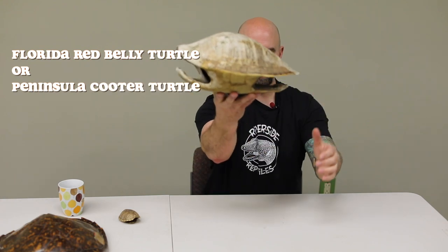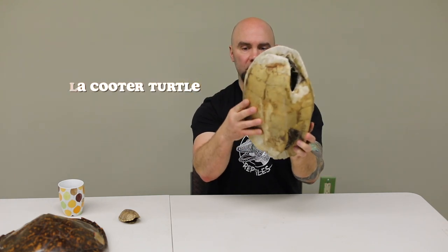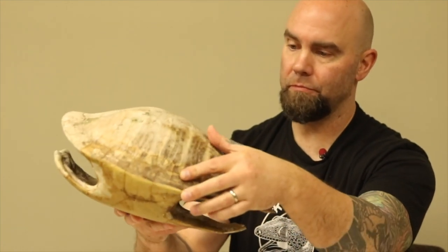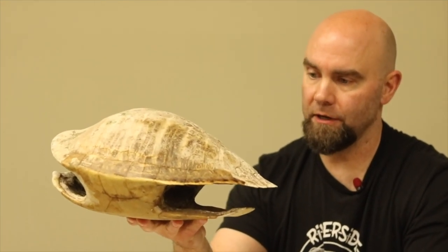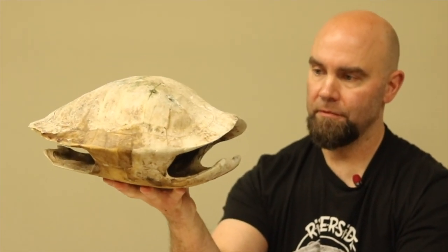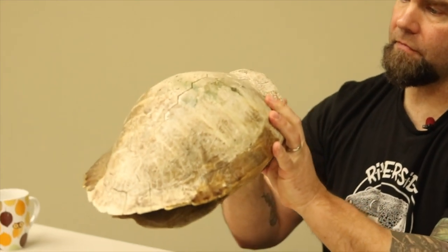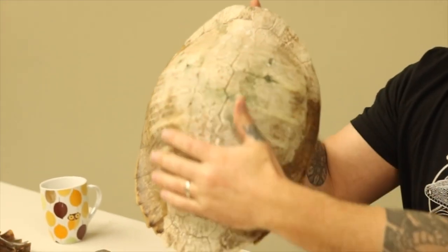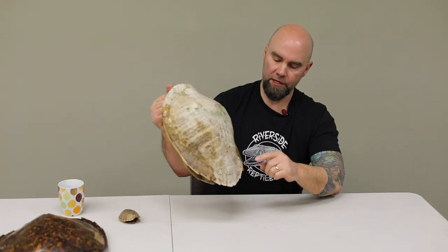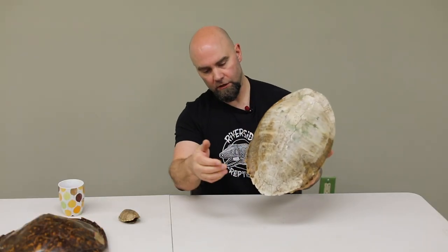I'll give you some good looks at all different angles. My guess, I think it's a Florida red belly. But then again, I'm not an expert on either of the species. So here are some different angles. So you can see the carapace right here is made up of a lot of smaller bones. And on top is where the scutes grow.